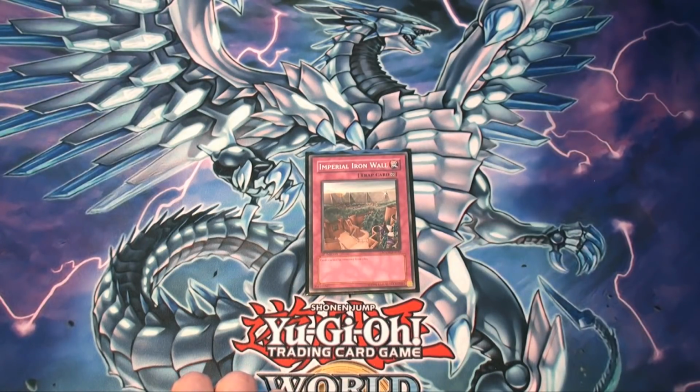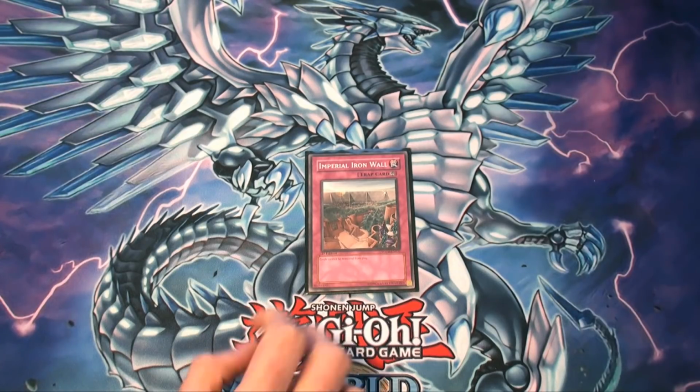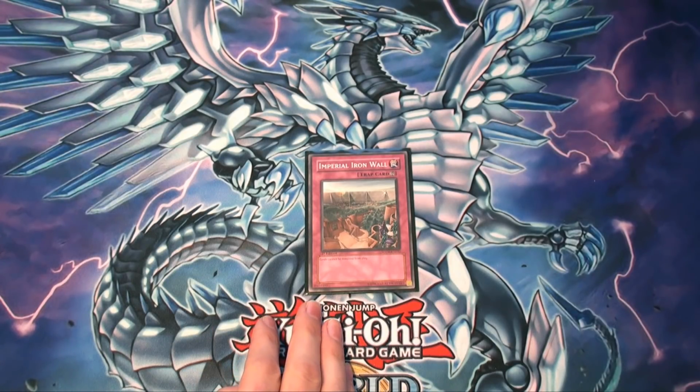Imperial Iron Wall. This basically prevents anyone from doing the banishing. So this can hurt you if you're not careful, because Chaos Form allows you to banish a Blue-Eyes from your graveyard to activate it.